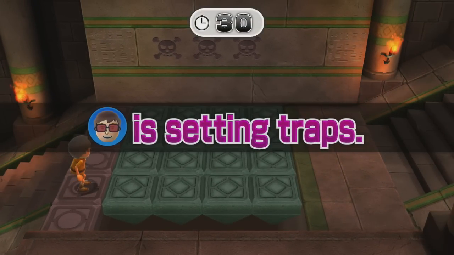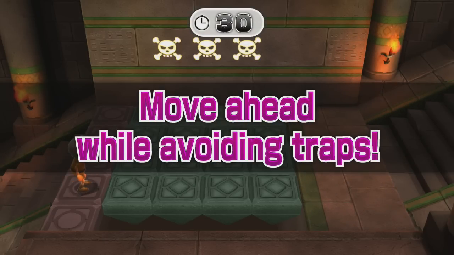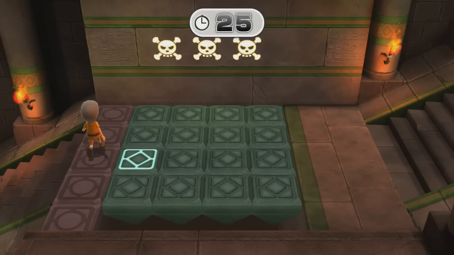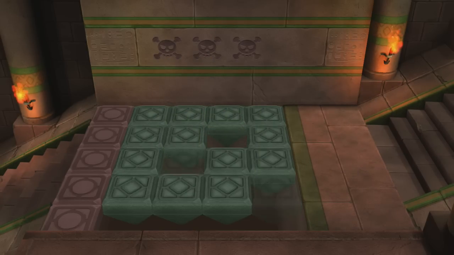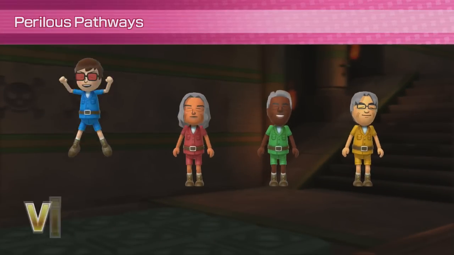Okay, let's do what we can again. Do the diagonal line. Okay. See if we could trick him. Let him think he's safe. And we got him. Good job, Griffin. Finish. That's our technique. It's usually pretty good all the way up until the masters.